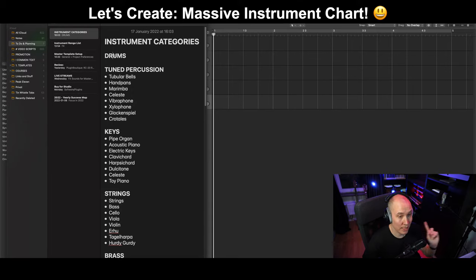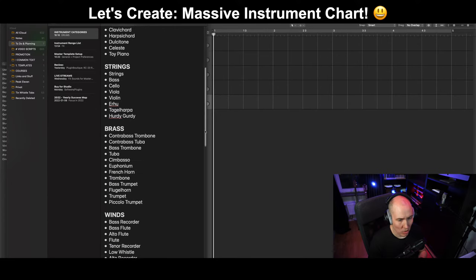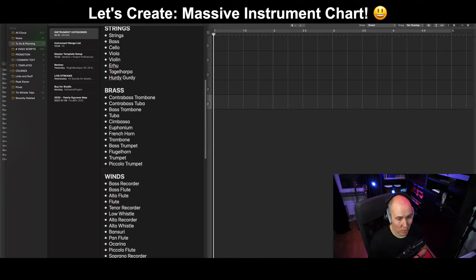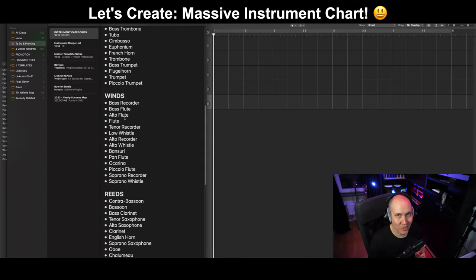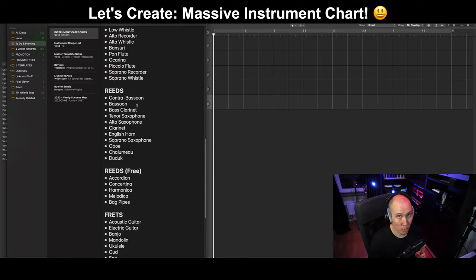So the top categories will be, I have drums here, I will make that later, but tuned percussion, all the bass keyboard instruments, I just shortened it into keys, like pipe organ, pianos, electric keys, celeste and so on. All the various strings, which are bowed strings, at least the natural way to play them, like the orchestral strings and stuff. All the various brass instruments, winds, where I exclude the reeds, so no oboes or clarinets in here. And then mainly flutes. Then I added a category for all the proper reeds, which are saxophones and every reed instrument that you actually use embouchure on.